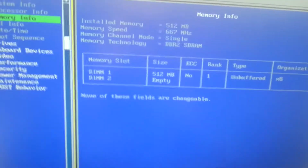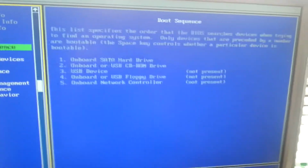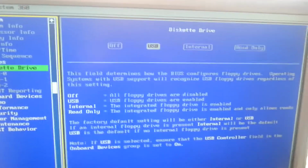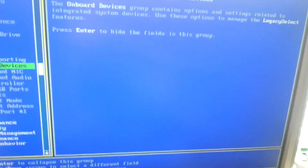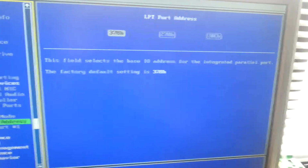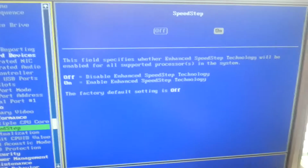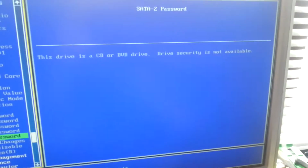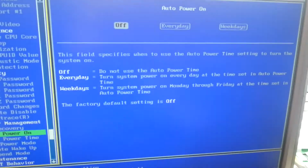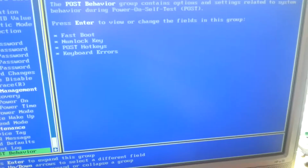The memory's 512, I believe, yeah, 512. Nothing in the PCI slots. Time and date seems about correct. Drives. Detecting the hard drive, 500 gigs. There's the DVD writer. Just check everything's enabled as it should be. Sometimes people turn off the multiple CPU core option and I really don't see why. No passwords, that's good. AC recovery is off. I think we're good here.